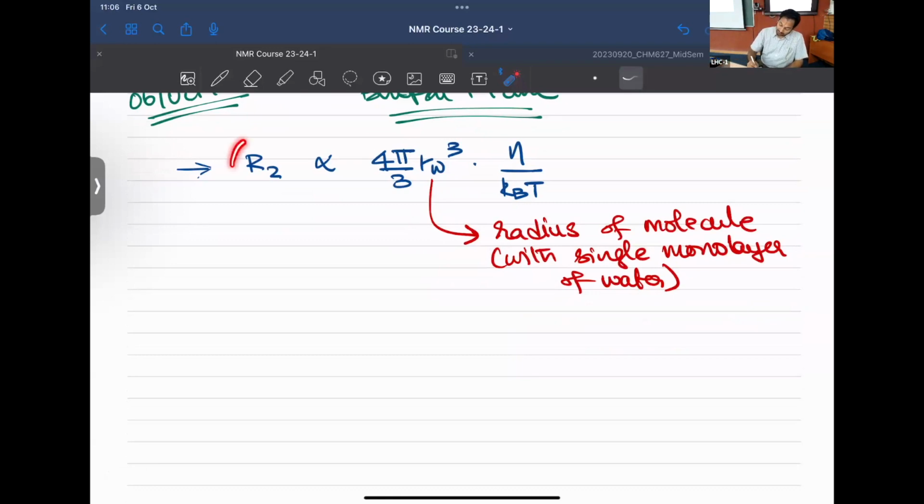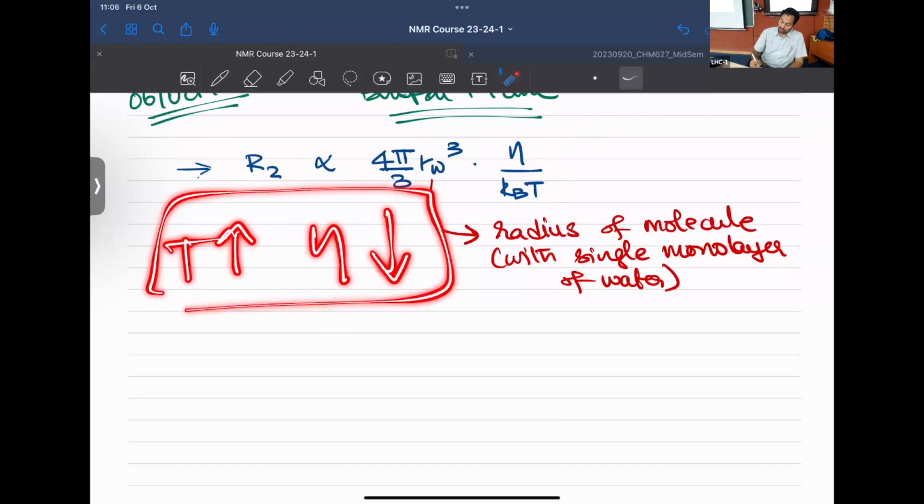R2 also has additional effects that come from viscosity and temperature. If you are in a more viscous medium, the lines are broader. And if you are at a lower temperature, the lines are broader. The whole point of detailing all this is that if you change temperature, viscosity also changes in turn, because viscosity is dependent on temperature. As temperature increases, what happens to viscosity? Increases or decreases? Decreases. Yes, as you increase temperature, viscosity decreases.